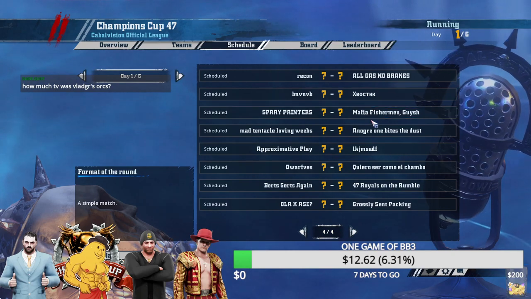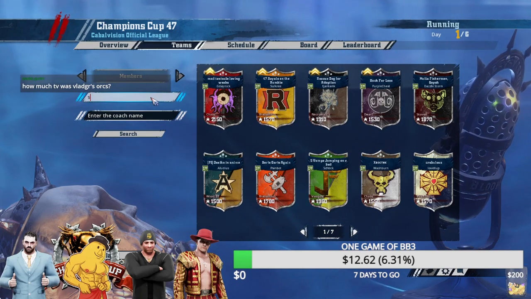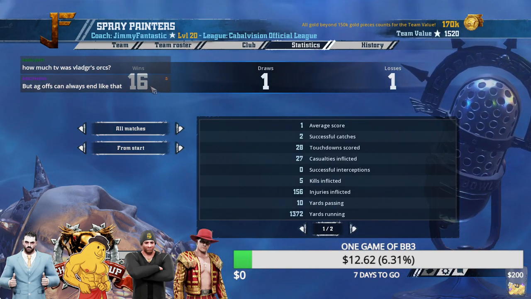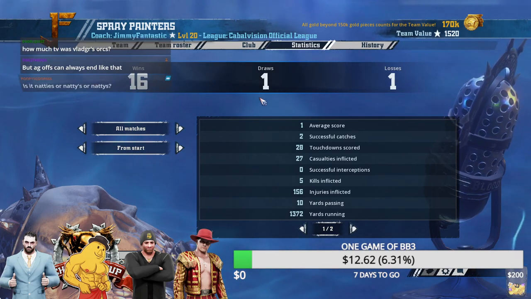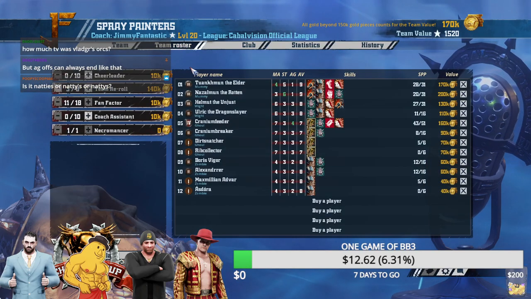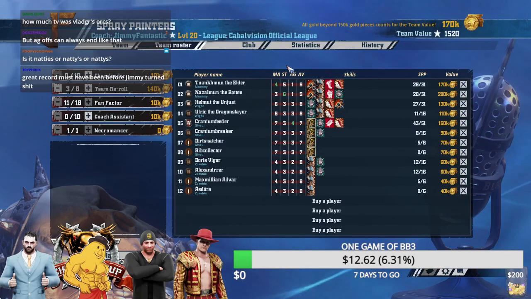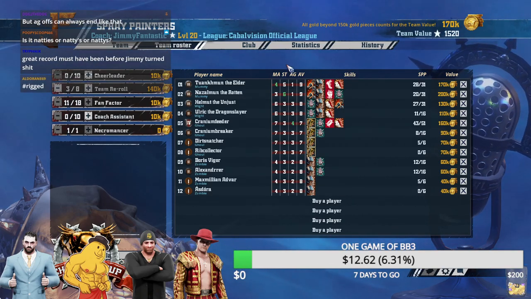Now we've got spray painters versus Mafia Fisherman Gaish. They were like 1600 or something to Daedal, so about the same TV. So who could this possibly be? What handsome coach? Look at it, 16-1-1. Wow. That's an incredible record, isn't it? I think this particular coach was punching well above his weight for that kind of record. Just saying. I think he's just really cool and everybody should hang out with him. Yeah, absolutely. Definitely. Like and subscribe. Stay fantastic. If he could use this as his Tinder profile, really. 16-1-1 undead.